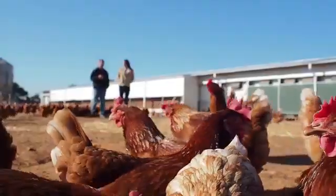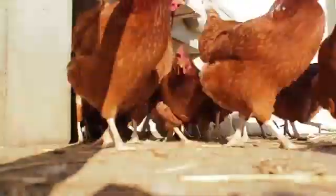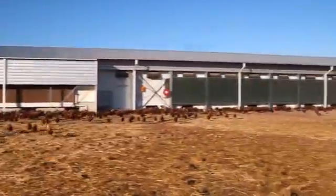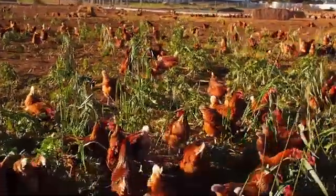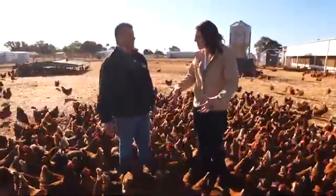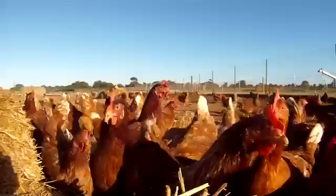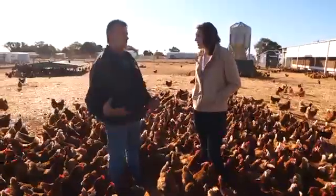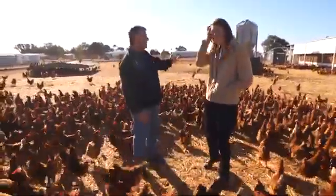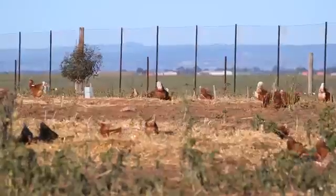What's a day in the life like for one of these hens? The pop holes will open early in the morning, the birds will come out and they'll stay out all day. Some of them will come out, some of them won't. All the birds will range at will. So during the day here, obviously they are flocking animals, they've got all this space around us and yet they're all together. That's quite normal. Yes, they're a very sociable animal. They love to flock together, depending on what's provided for them. We have shade houses, we have nesting systems, but they do get spooked too. So it's just really up to the bird what it chooses to do.